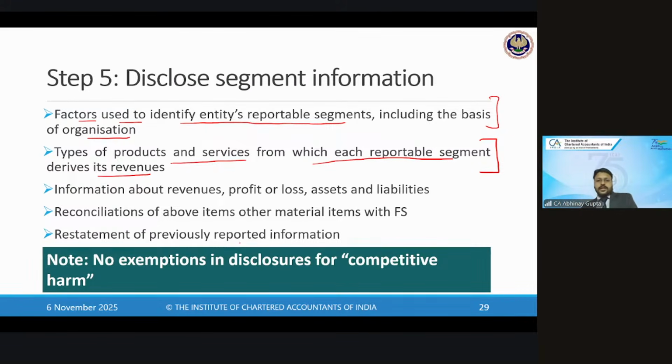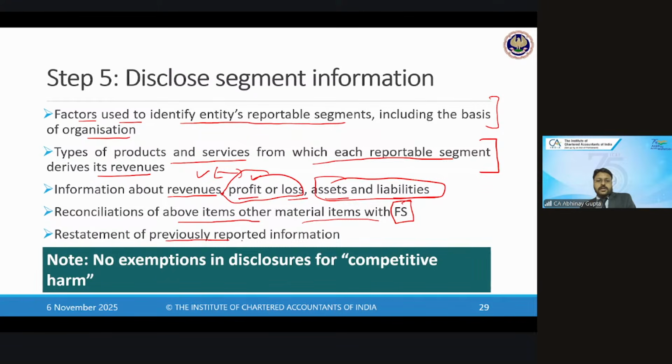Then you need to give a table for these reportable operating segments, depicting the revenue numbers, profit or loss numbers, asset numbers, and liability numbers, right? When we say revenue, it means sales. When we say profit, it means the profit of the segment. So all the expenses also need to be presented, and then profit or loss derived. And then assets and liabilities also need to be presented in the segment balance sheet in the disclosures. And then reconciliation of profit or loss and other material items needs to be made with the financial statements.